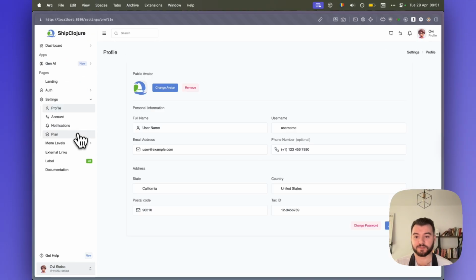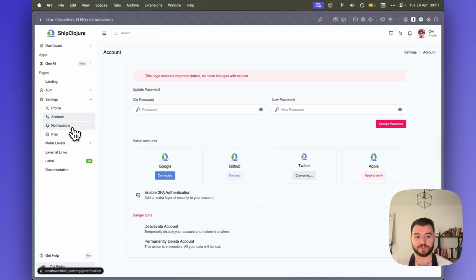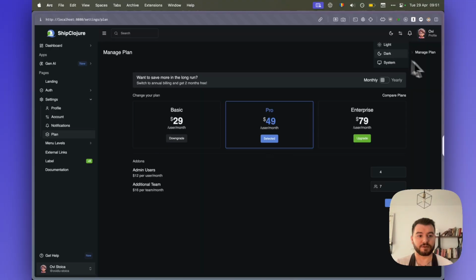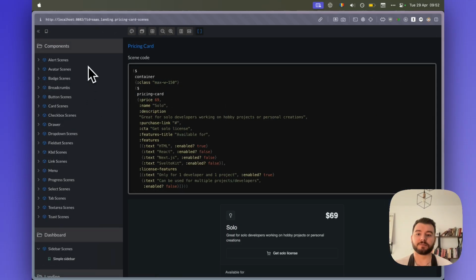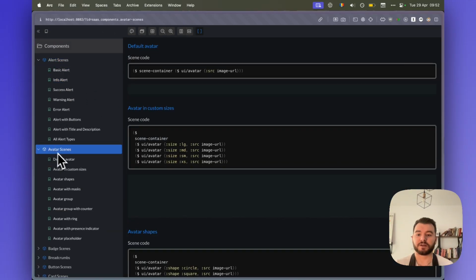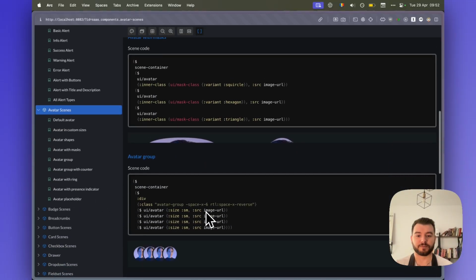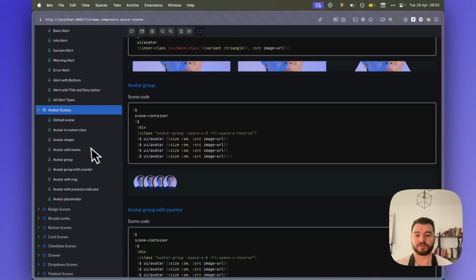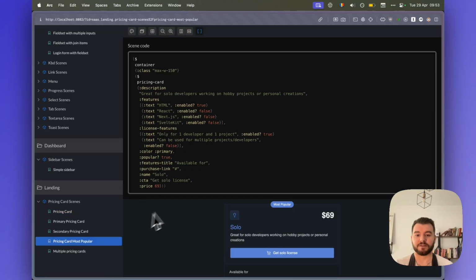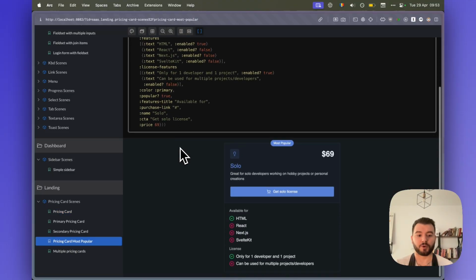We also have settings pages for most of your needs. By the way, this is still fully responsive. ShipClojure has a beautiful UI and it has documentation for most of the usages of that, using Christian Johansson's portfolio. You can see all of the components from the UI file where you can see how all of them are used. Also, there is documentation about how to set up pricing and the different props that you can give to these components.